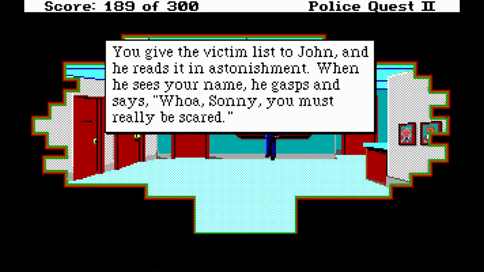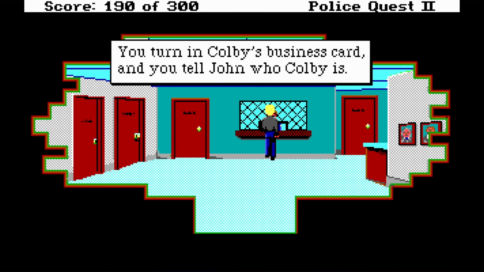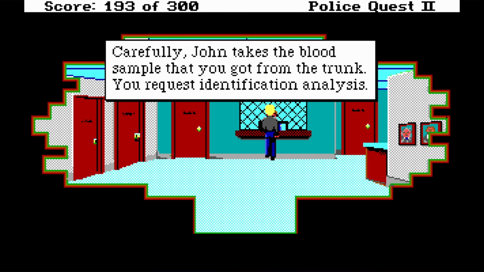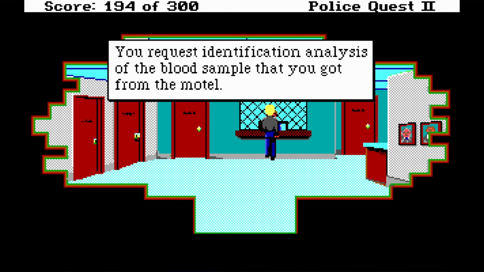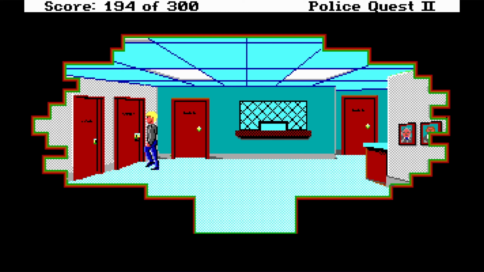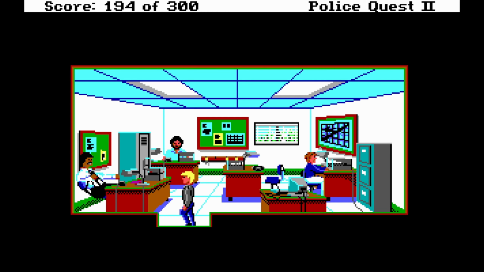You give the victim list to John, and he reads it in astonishment. When he sees your name, he gasps and says, "Well, Sonny, you must really be scared." You turn in Colby's business card, tell him who Colby is, the envelope, and the corner. The blood sample, yep, that's the same. Blood sample, that's also the same. We're never going to get to look at that stuff.